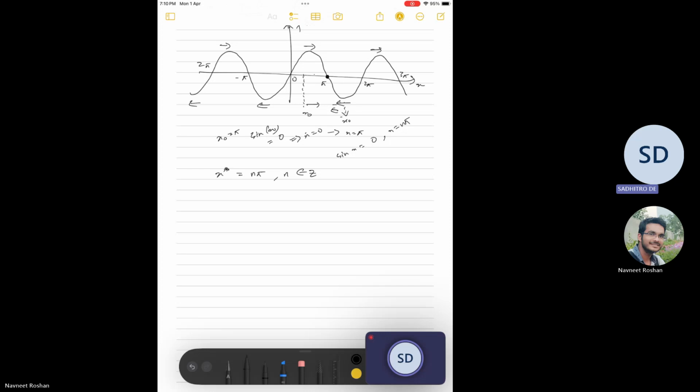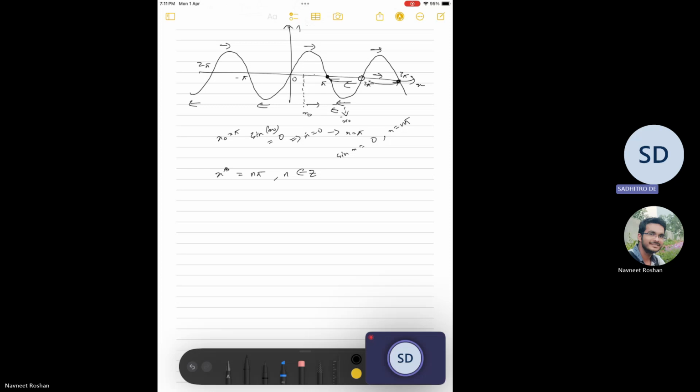Sure, they can be. For example, you look at this fixed point over here at 2 pi. You see the flow on the right hand side of 2 pi is towards the right, flow towards the left of 2 pi is towards the left. So this means that if we are slightly away from 2 pi, we will move away from it fast enough, and then we will go and sit at one of these fixed points. For example, we can come here or we can go there, which is another stable fixed point.